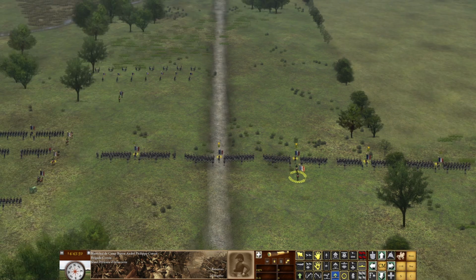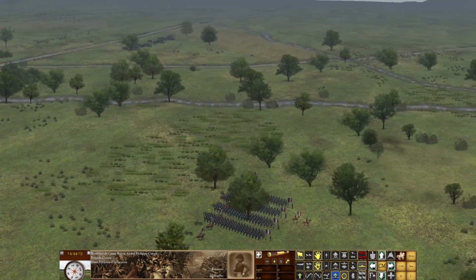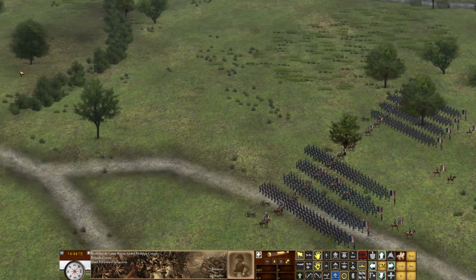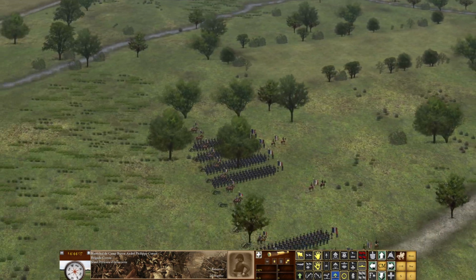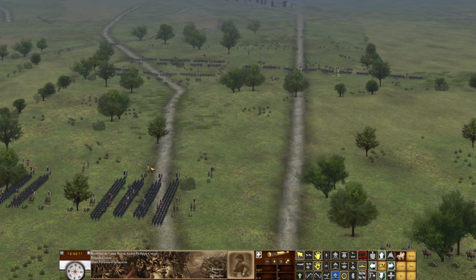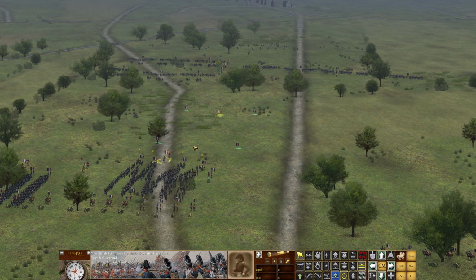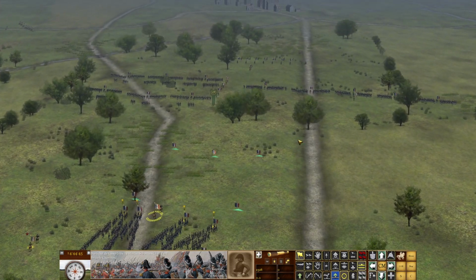So if you have a 4-battalion brigade, and I don't think I have any 4-battalion brigade. Oh, I do. Okay. All right. So if you have a 4-battalion brigade, and we have one right here, and we want to deploy them in double line, what it will do is try to do it as evenly as possible. Let's speed up time here. It will put 2 in the front and 2 in the rear.